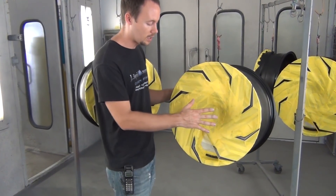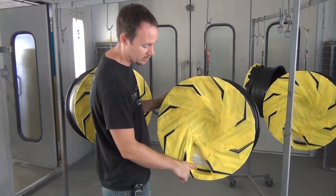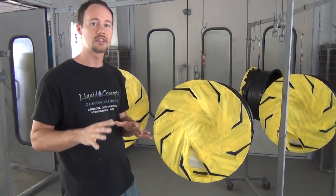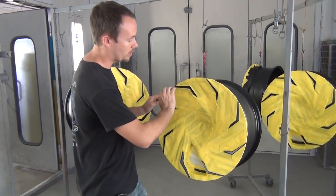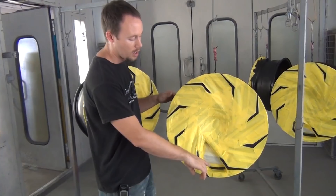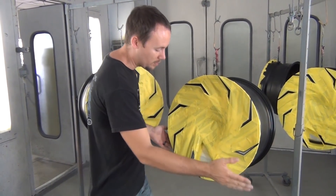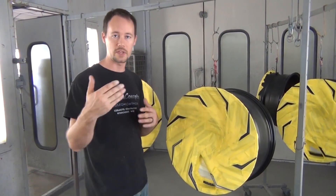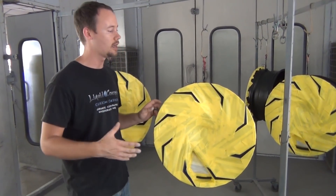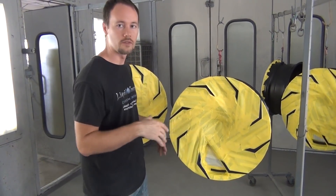We're going to paint all of the spokes in teal metallic and also fill the lettering. The reason we went ahead and clear coated it first is because whenever we're doing a color fill like this, it makes it really simple and easy. We can come back in and wipe the paint off with acetone or isopropyl alcohol — something lighter — because we don't want lacquer thinner to mess up the clear. The paint stays in the recessed areas but wipes off the areas that are already clear coated.